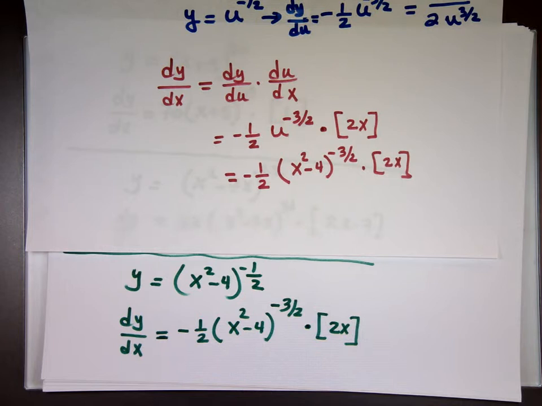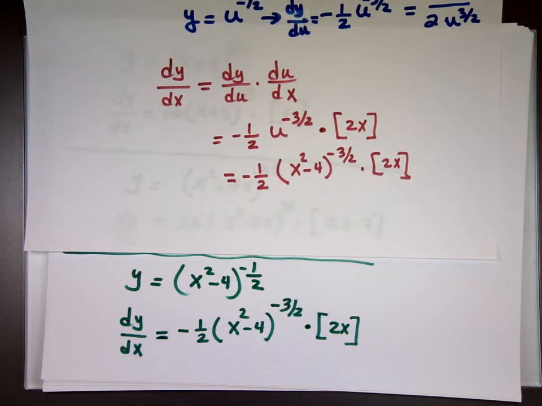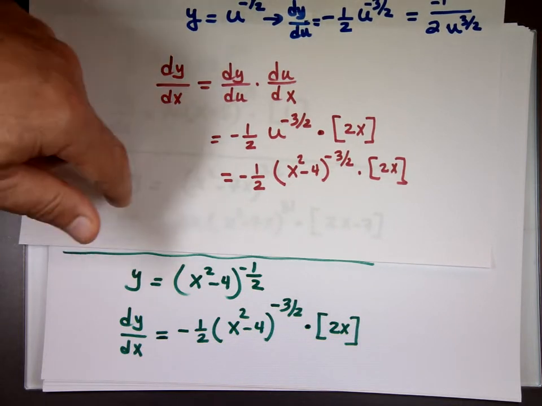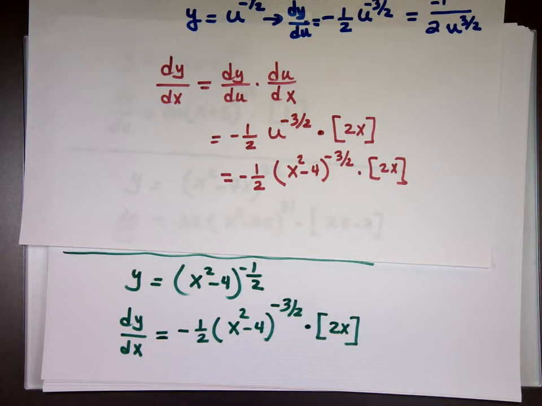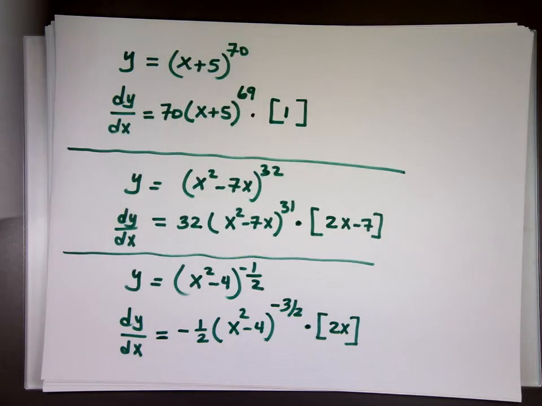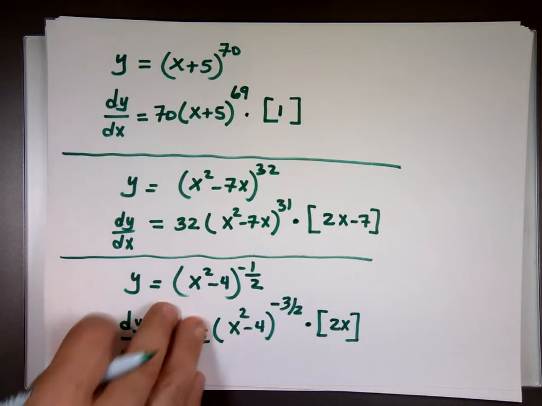So instead of using the chain rule, a lot of people say, I'm not going to use that method. That's too many steps in it. I'm going to jump to it that way. That's why the two methods are always in the same section. This is called the general power rule, or some people call it the extended power rule. Let's see what our book calls it. The general power rule.